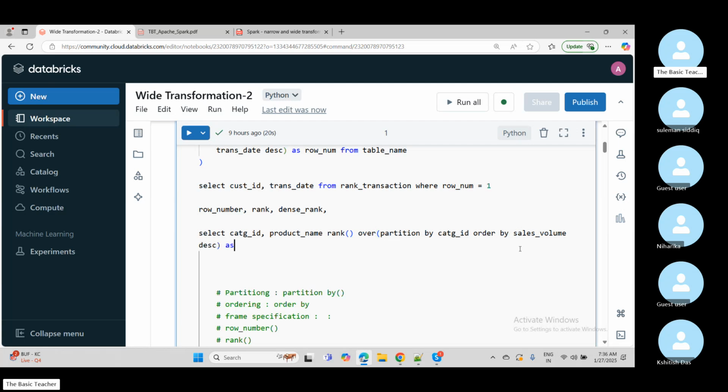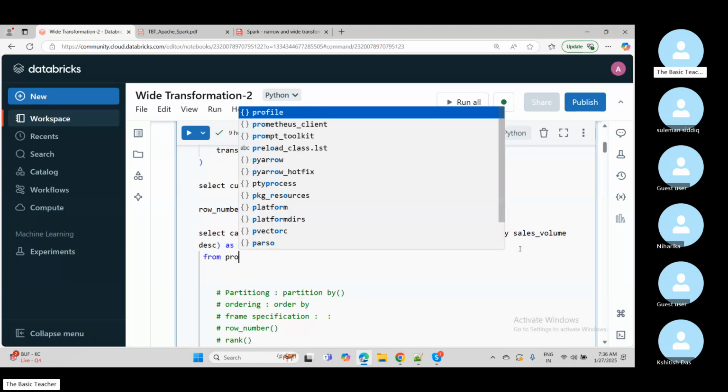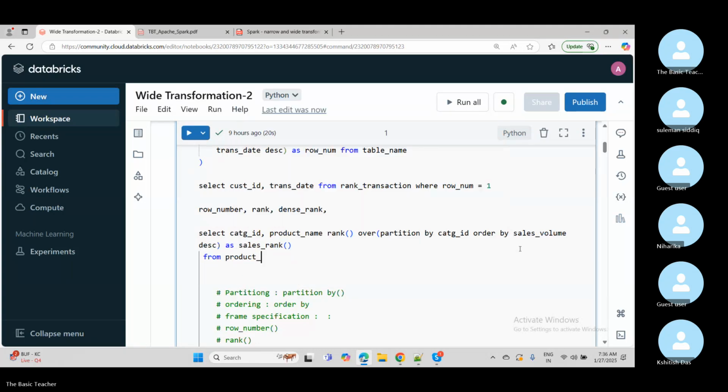And then let's give a name, sales rank, from the product table. Then this is going to generate the rank, and this rank will have gaps. I will show you with the output.